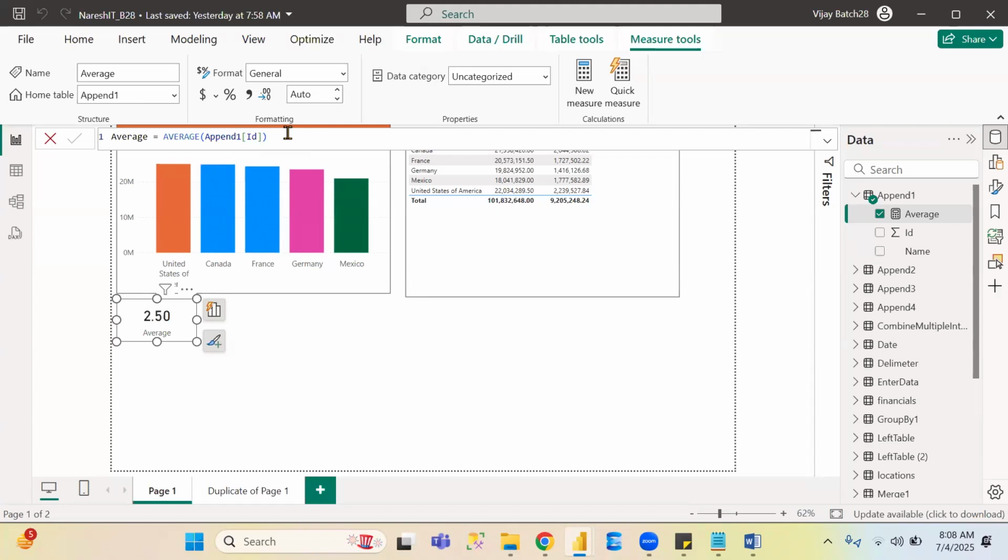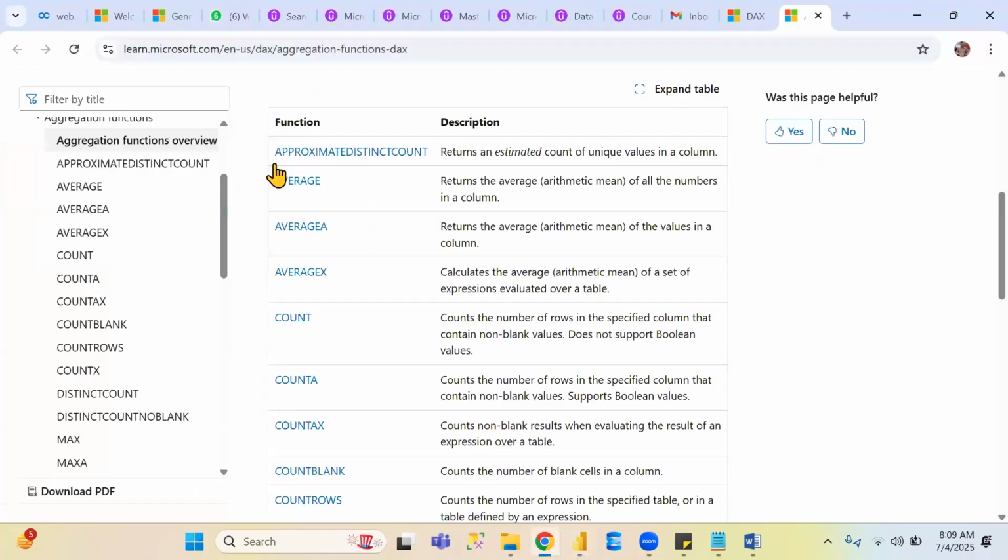Is that clear or not? This is the average function. Next one, what is this one?